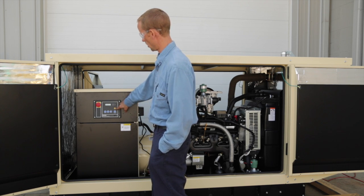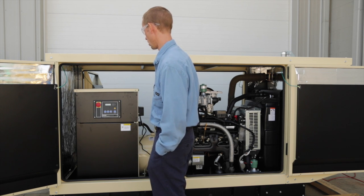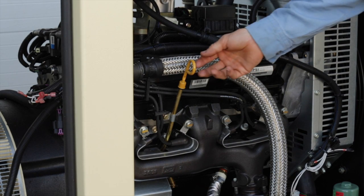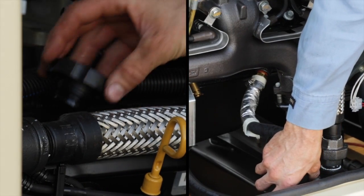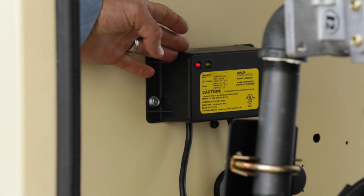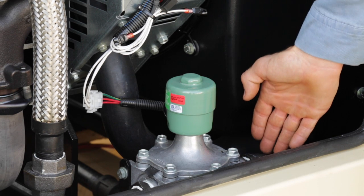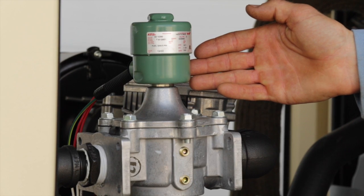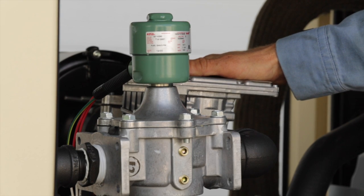The operation of the DEC 3000 controller with gas fuel sets is exactly as shown for the diesel sets. The only difference is gas fuel pressure instead of diesel fuel level. As per diesel sets, note oil dipstick, fill level, and block heater positions for gaseous engines and make appropriate checks. There are two fuel valves on the engines. The fuel connection inlet point is located on the valve. Fuel valve number two is located above the engine for redundancy. The mixer for adjusting the fuel is also located above the gas engine.